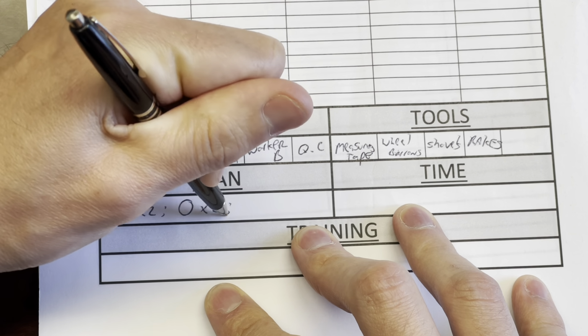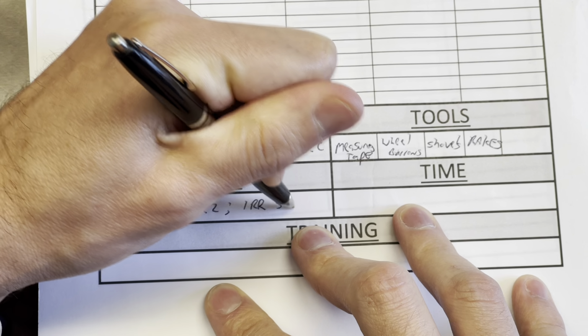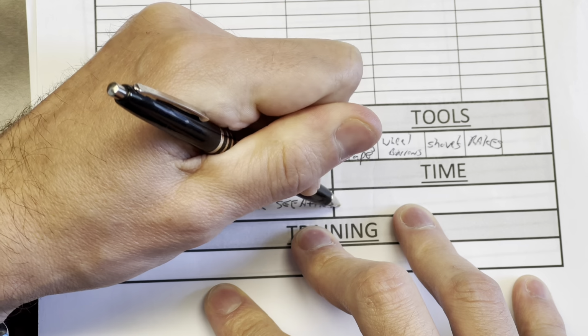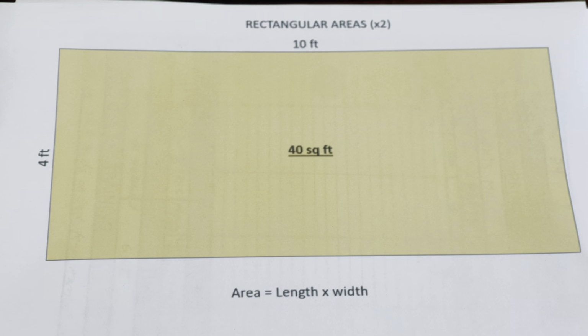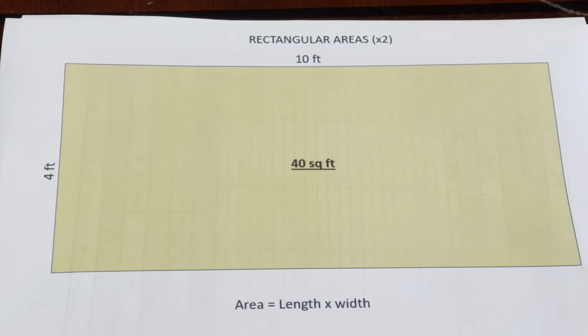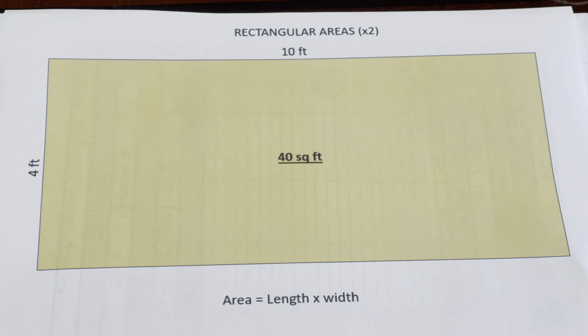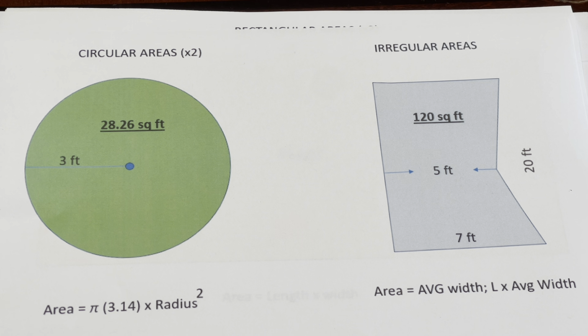So in the plan, we're basically measuring and preparing the site, scheduling the mulch delivery, spreading mulch in the rectangular, circular, and irregular areas, and then conducting a final inspection and cleanup. Imagine we already have the measurements, so the rectangular beds in the front of the house are 10 feet by 4 feet, and there are 2 of them. Circular beds around the trees have a radius of 3 feet each, and there are 2 of those. And then there's a stall-ish area that is a bit irregular and is roughly 20 feet long and varies between 5 and 7 feet wide.